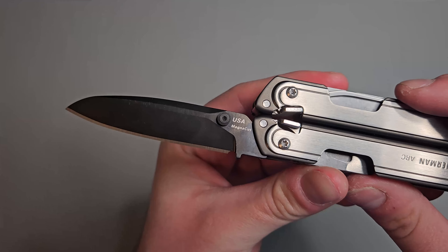For this side we just push down right there and it fans out all the different tools. We have a flat head or what they call a pry bar, and then possibly another bottle opener. We have a tiny tiny phillips here, with a tiny flat head, held in with a detent. And then we have an awl here in case you need to pierce something to sew or whatever. They're mainly used for puncturing hard materials, like leather if you're trying to sew it.